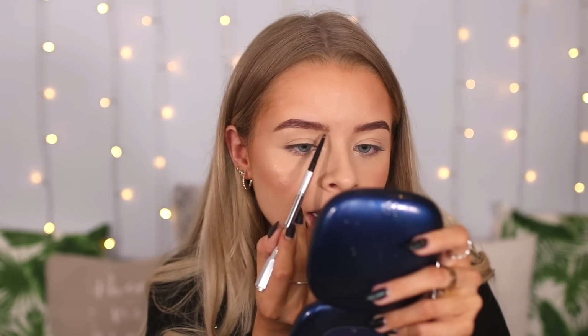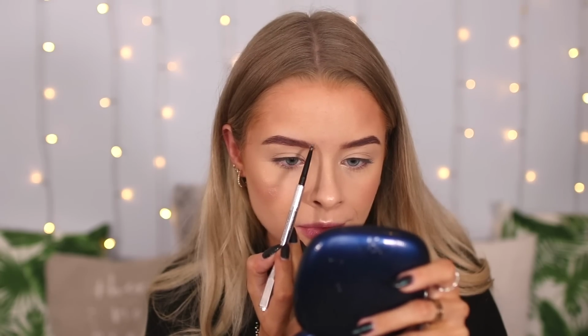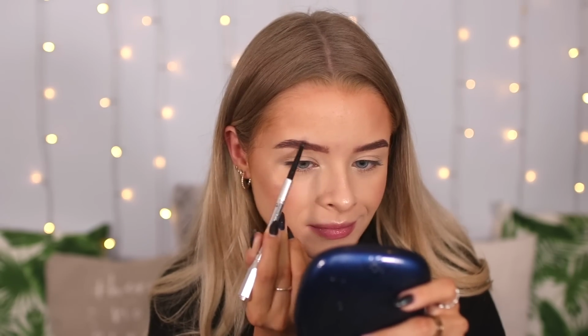I also like to wipe off some of the excess product, and you could just leave it there depending on how full your eyebrows are naturally. But like I said, if you want to add a little bit more definition and colour, I just use a skinny eyebrow pencil, and I like to do a very light line at the front of my brows. You don't want to press too hard because you don't want it to look like you've got scary block eyebrows. And then I use the pencil to draw in very thin, again, quite light lines at the front of my brows, but you don't want it to look too drawn in.